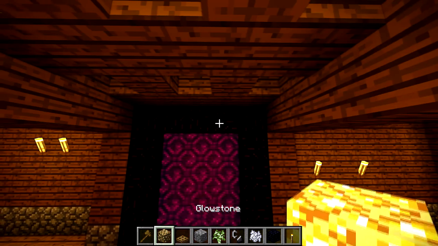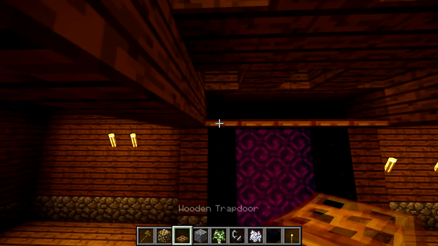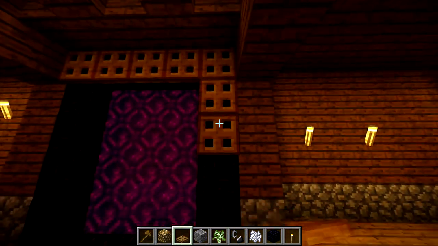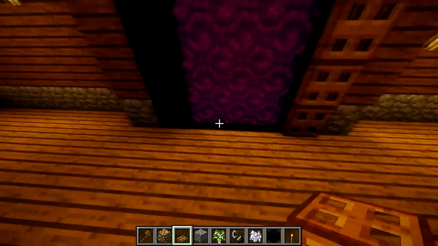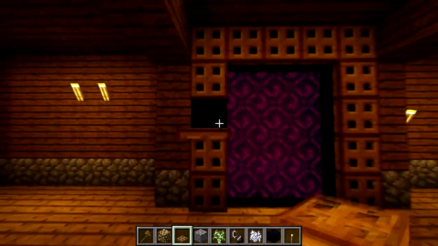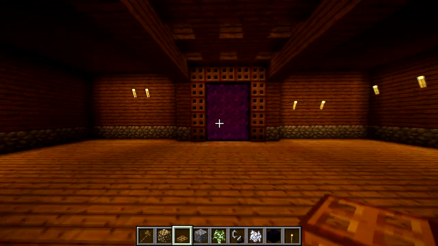Now across the top here, what we can use is some of these trapdoors going across here, and we can actually cover it all up with trapdoors so we don't have that obsidian look. I kind of don't like the obsidian. I kind of like to make it look a bit more presentable, a bit more pretty.